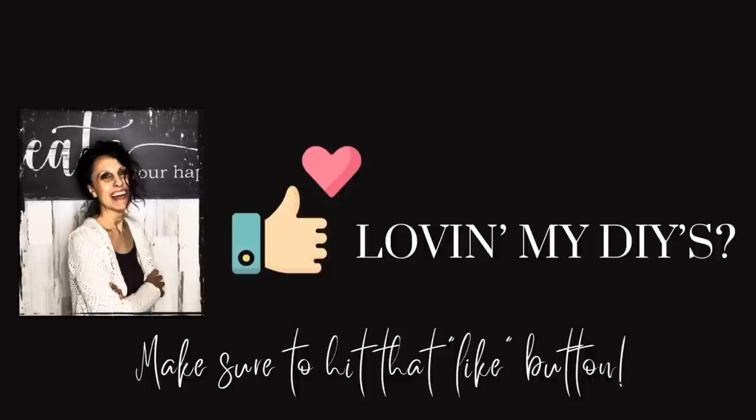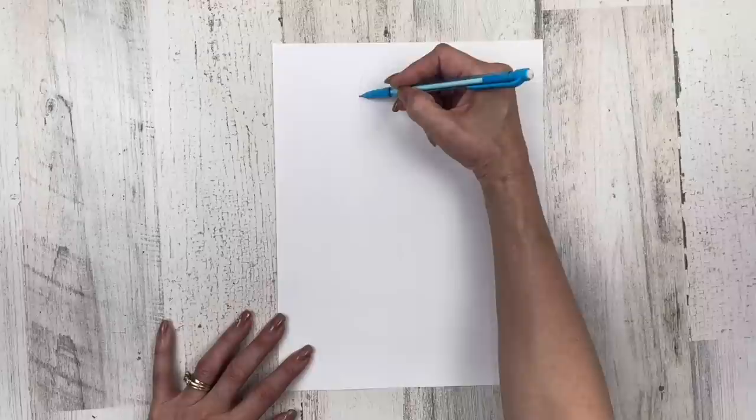Let's move on to project number 3. For this project, I am freehanding another pattern, and I'm just going to make a little gingerbread man. I think it only stands about 8 inches tall.